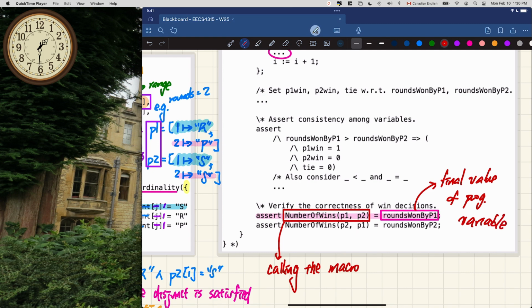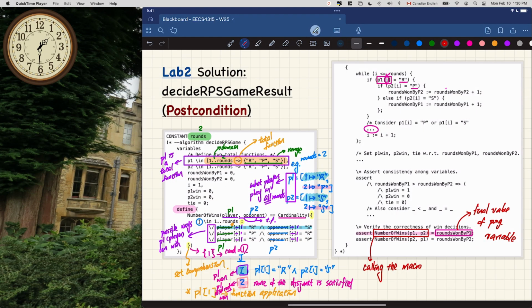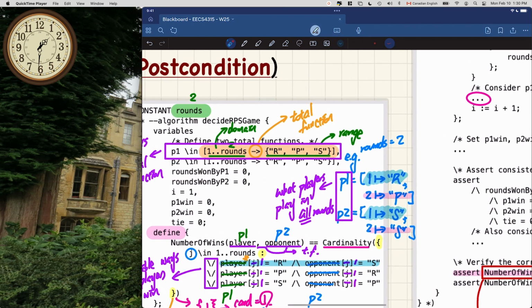Right? Quick recap, and then I'll see if you got any question. To really make this post condition work, you would just have to, number one, understand how you can write a total function right here, right? About the domain and also the range. And you can specify P1 and P2, both of them are just total functions. And here's an example.